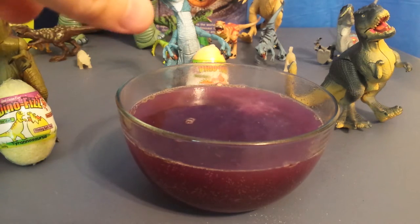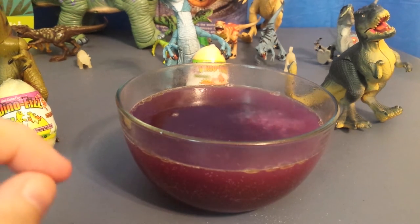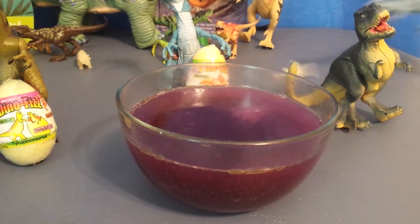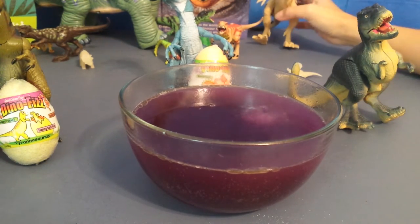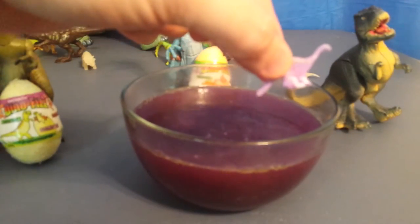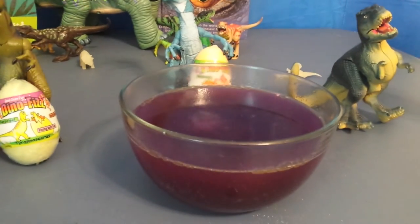This one is very purple, that is for sure. It's almost done fizzing. All of these ingredients that these eggs are made out of are all natural stuff, so they're not harmful for you when you're in the bathtub — and you can see that on the label when you buy them. Here it comes! There it is. That's so cool. Let me hold it by the tail and I'll give it to you, Mark. Check that out. He's got a nice little cute smile face on it. Those are pretty fun — that's pretty cute.